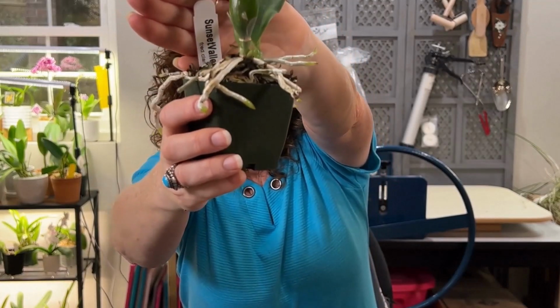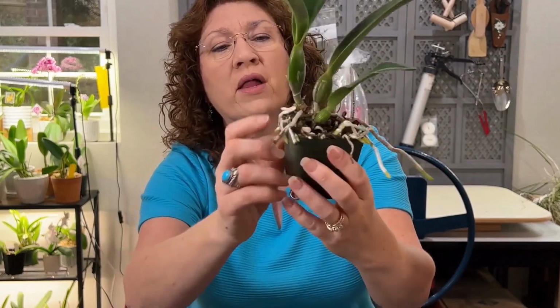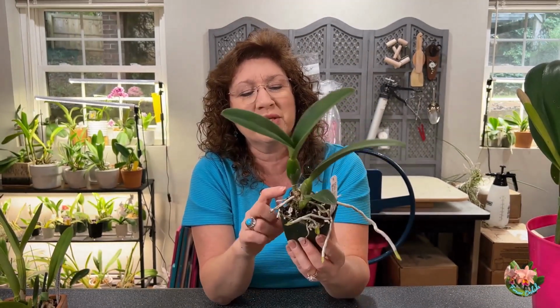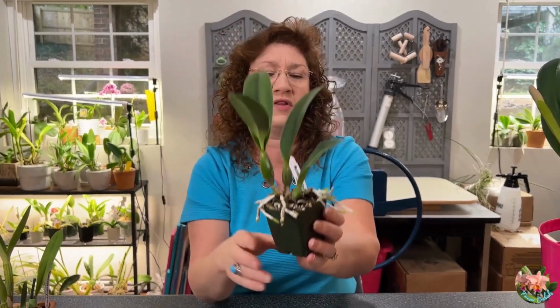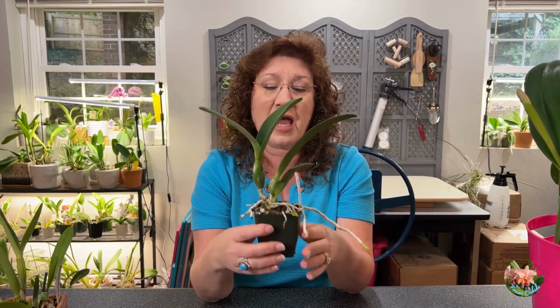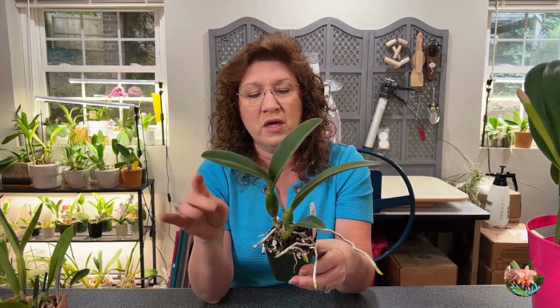And if I need to, when I'm editing, I'll do a better job of pointing out where this eye is swelling. You can probably see the little air pocket, for lack of a better word. You can see it kind of starting to separate away from this pseudobulb, but you could definitely see it there. But I definitely, desperately need to repot this plant. I have just been so busy. Trying to decide what I'm going to pot it in, make sure it fits on the shelf that it is on, or if I need to move it.